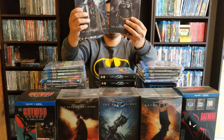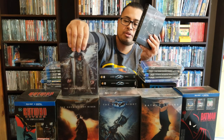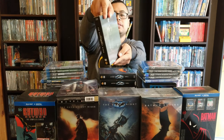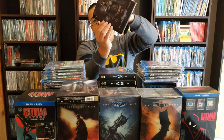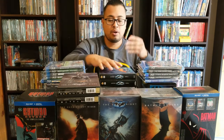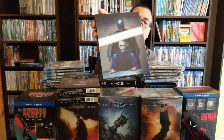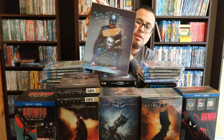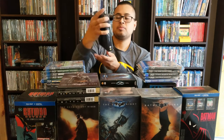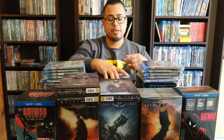So we have these from HD Zeta. This is the single lenticular for the Dark Knight Rises, the double lenticular for the Dark Knight Rises. These are Steelbooks, so you can see right there. I do have an unboxing of these. All right, so now the Dark Knight. This is one of the coolest lenticulars that I own, in my opinion, and how it looks. So hopefully it picks it up on the camera. It's just cool. Very good job on the lenticular from HD Zeta.